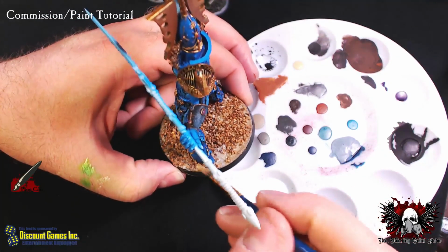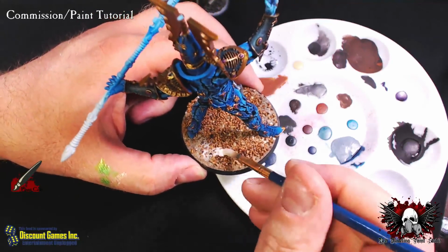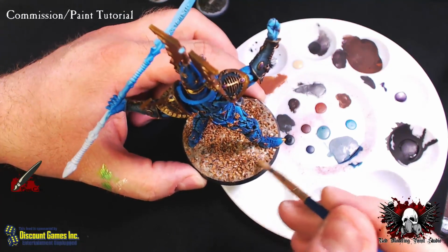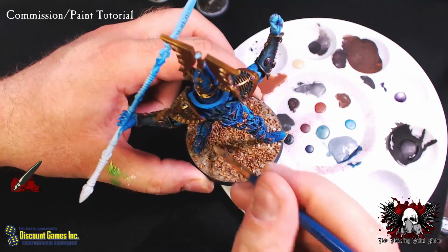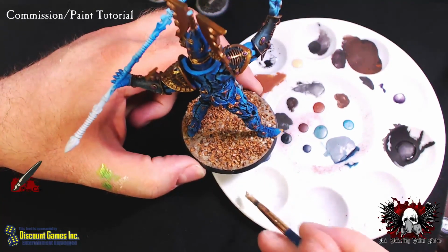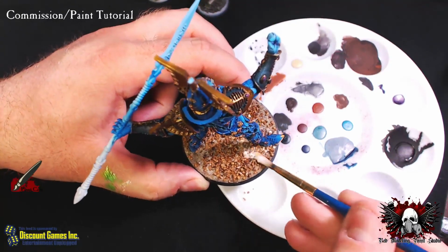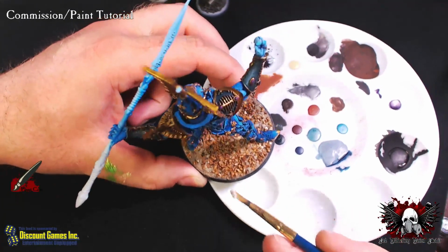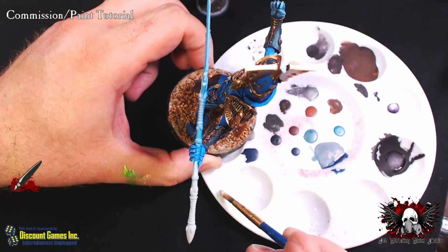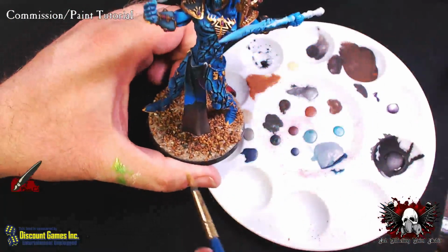The other thing you can do, a lot of people are really into using cork to make their bases right now. And I use cork for bases all the time. I think it's great. Usually I'll sculpt clay or epoxy sculpt over the top of it to give it a little bit more of a realistic effect. But one thing you can do to the cork to make it easier to take paint, because sometimes cork will suck up the paint really fast, is cover it in a watered down layer of PVA glue like this, and that will seal it more or less so that when you start painting over it, it's not just soaking up all that paint inside the cork. So that's one idea for you. So there you go. That's that second layer of the glue is on now.